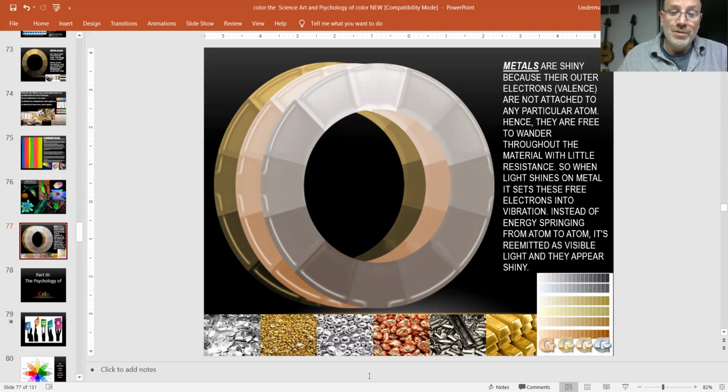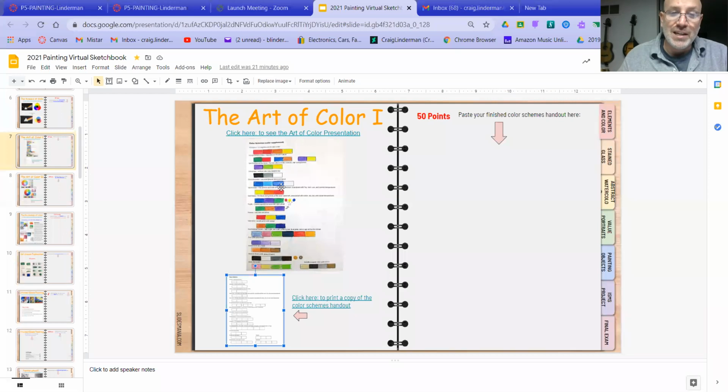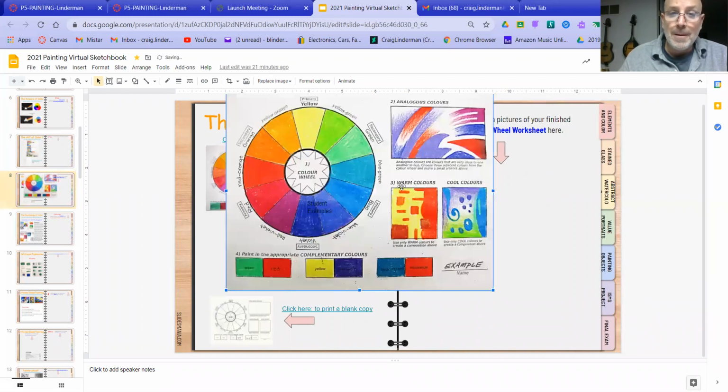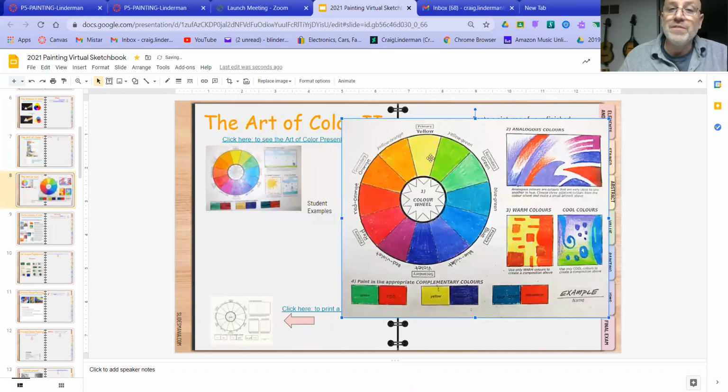And what I'd like you to do, let's go back to our worksheet really quick, is make sure you fill this in, that you get all these different color schemes in here, because we're going to refer to most of these, probably not these bottom few. I just figured we should talk about them. Now, for this one here, let me open this up, expand it. I would like you to fill in your color wheel, the primaries, the secondaries, the intermediate ones. And if you don't have all of those colors, then you're going to have to mix some.